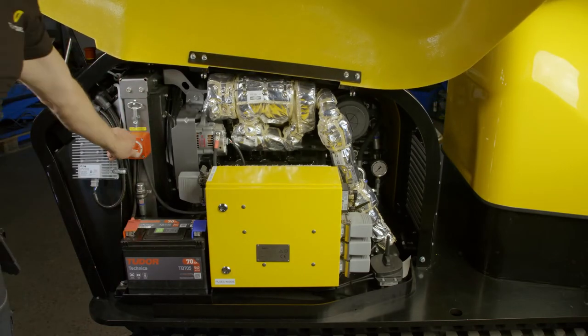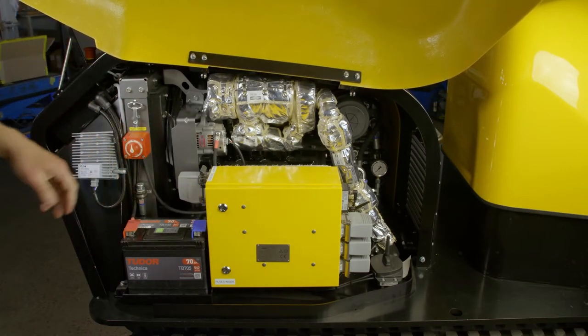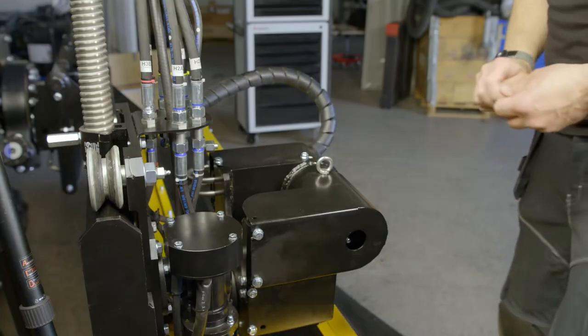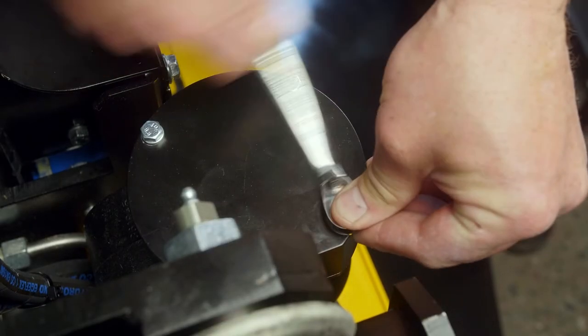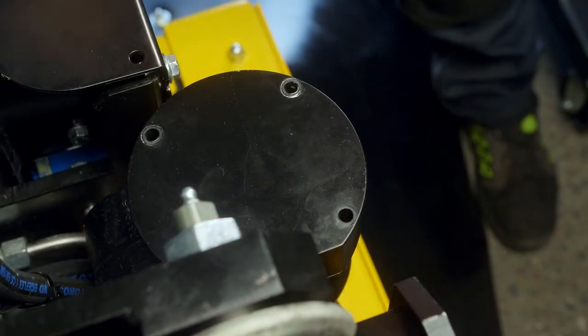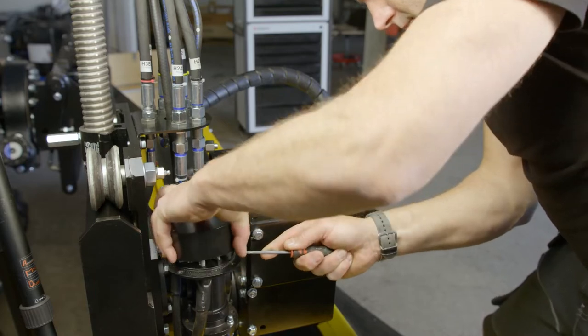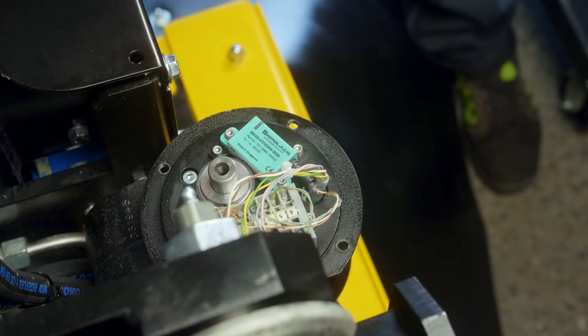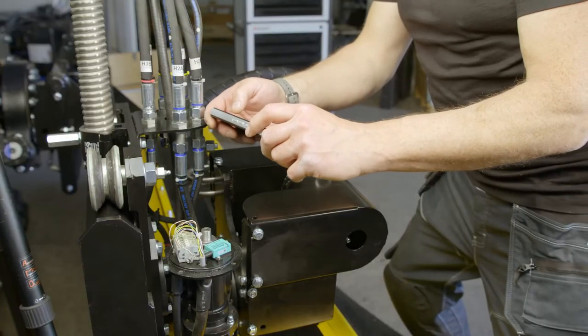It is important that you power off the robot to minimize the risk of creating a short circuit. Use a 10mm key to remove the screws holding the lid over the sensor. Carefully pry the lid open and remove it. Take a picture of the connections for later reference.